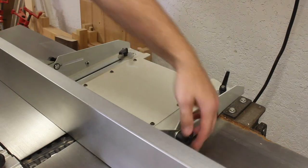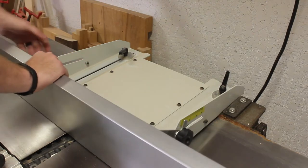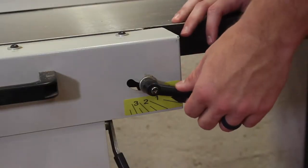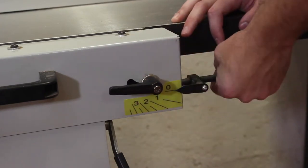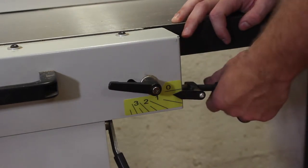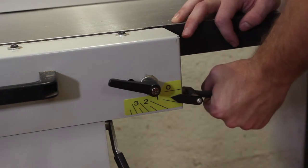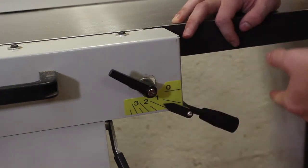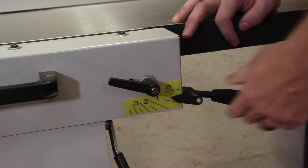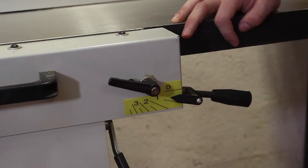You can also adjust the fence to 45 degrees by unlocking the two knobs and shifting it — not something I usually take advantage of on a joiner, but it is a possibility. Raising and lowering the infeed table is simple: just unlock the handle and raise or lower the bed accordingly. I don't like to take too much material off per pass because you can easily waste material, especially on wider boards. I've usually kept it no deeper than one millimeter, and for wider material I'll go to a half millimeter or even shallower, because it's easier to move a wider board over the full cutter head width when you're not taking as much material.